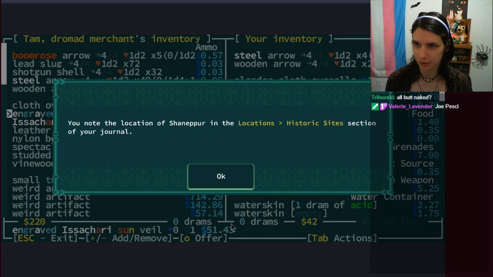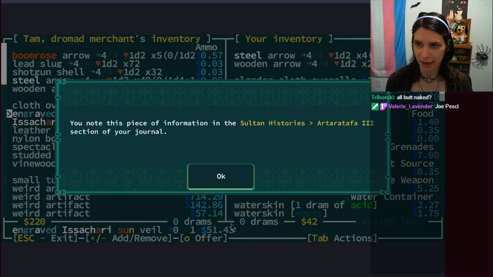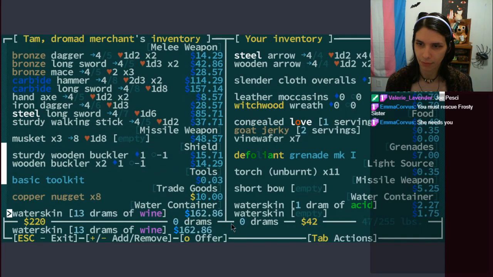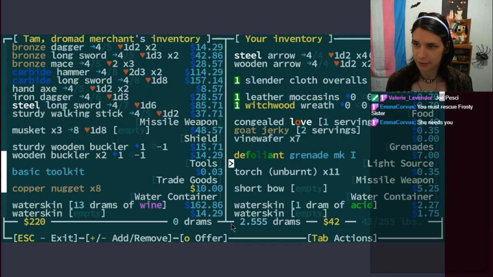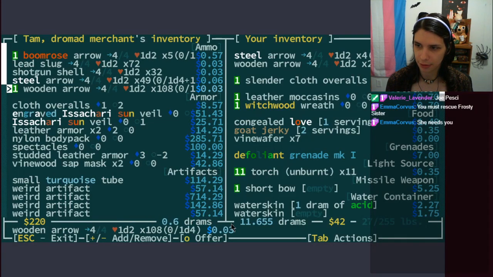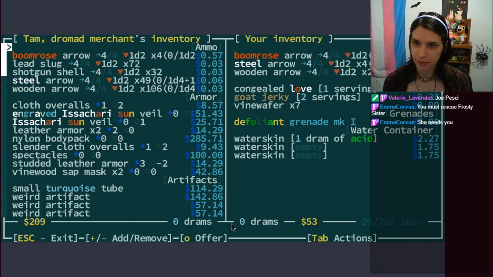Oh, we learned historical site location. And we have a quest to recover the Frosty Axe. Which may be there, it may be elsewhere. Must rescue my Frosty Sister. Let's see what we've got for trade. Get rid of all this. Buy a Boomrose arrow. Couple of wooden arrows.